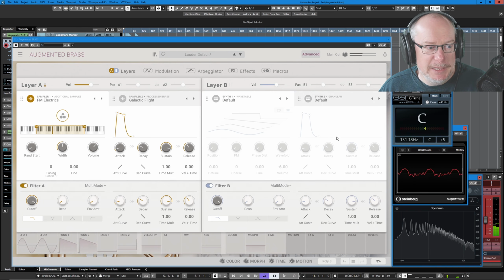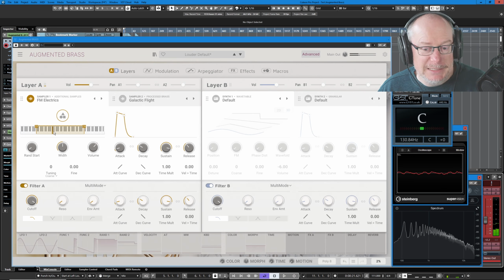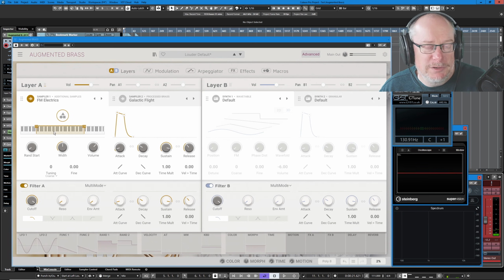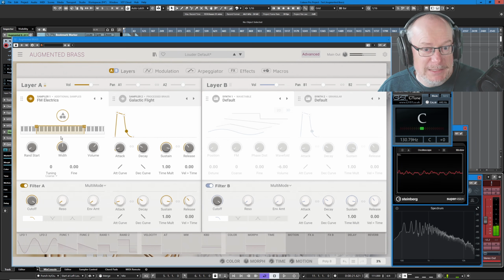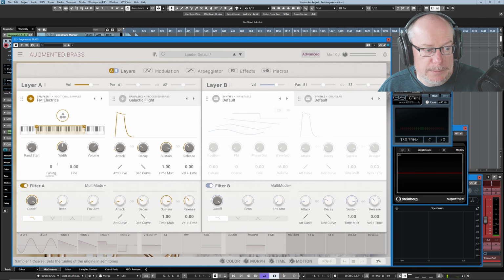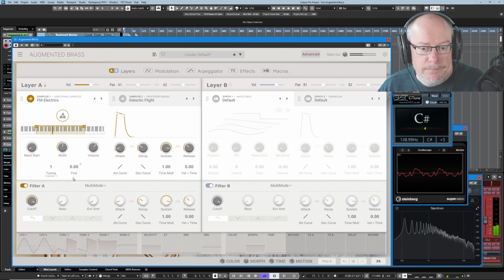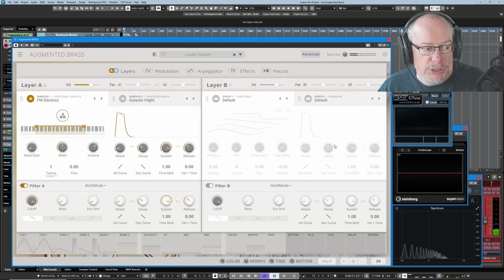The tuner tells me I'm playing a C3, but let's ignore the tuner because the interface tells me I'm playing a C2. So we'll just take that. It doesn't really matter what the bass line is as long as we agree that that's a C2. Now I'm going to tune this note up by 1 semitone. So I clicked on where it said 0 and dragged up with my mouse. Now I'm going to play the C again, and this time we play a C sharp.